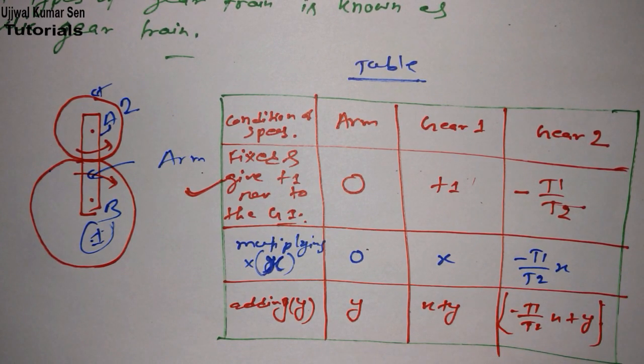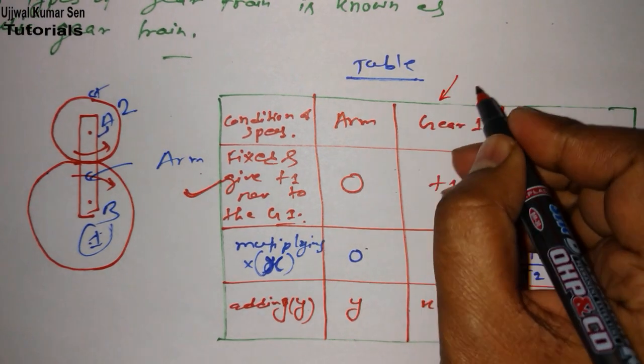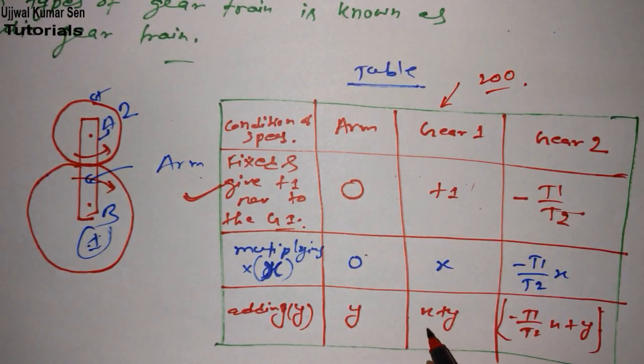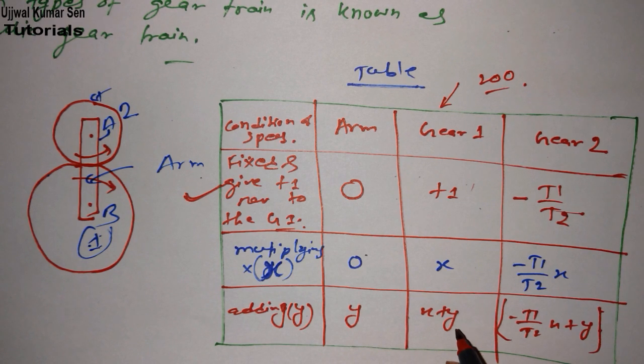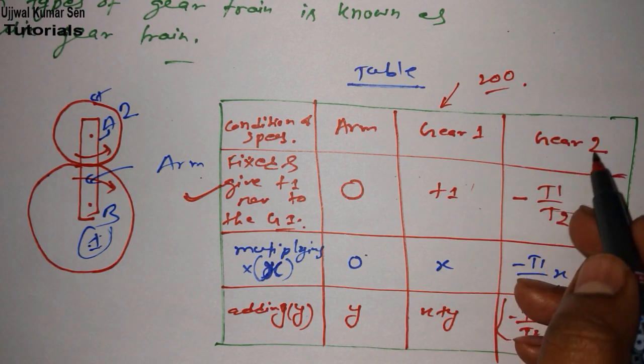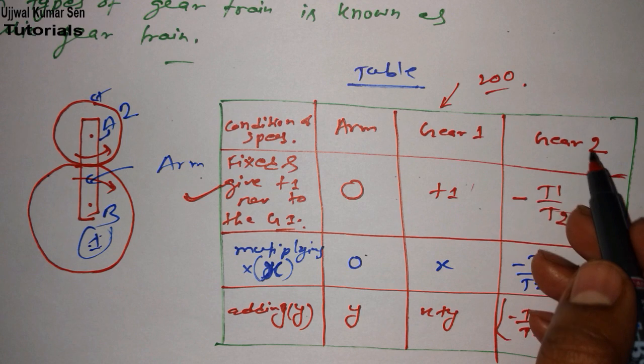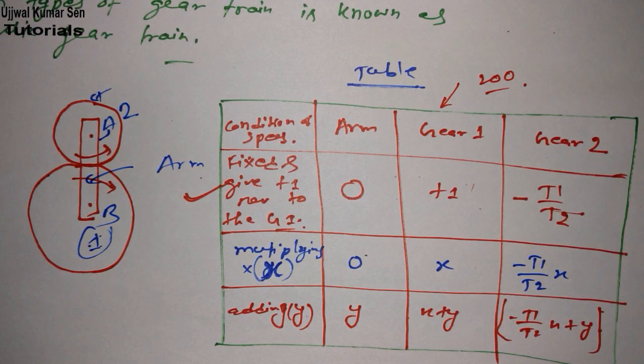Now, what they have given basically in the question, if you have gone through a question of an epicyclic gear train, or read any gear train question, then you can understand what exactly I am talking about right now. Suppose they have given that the gear train speed is 200 rpm. That means x plus y equals 200 rpm, and they also give another condition to find x or y. In this way, we can find the speed of gear 2. Are you getting my point? This type of question you will get in the examination.